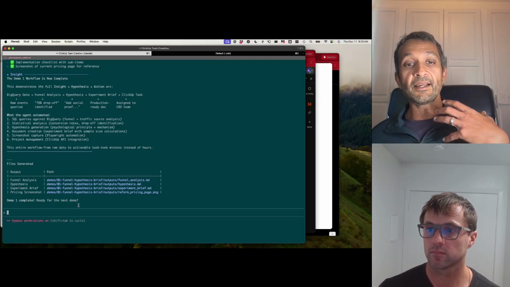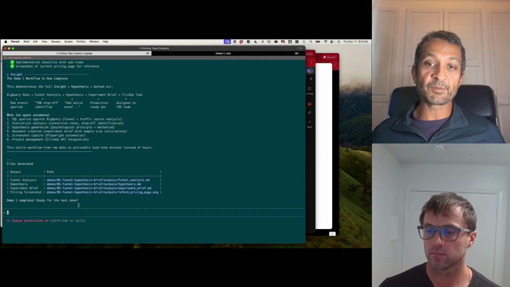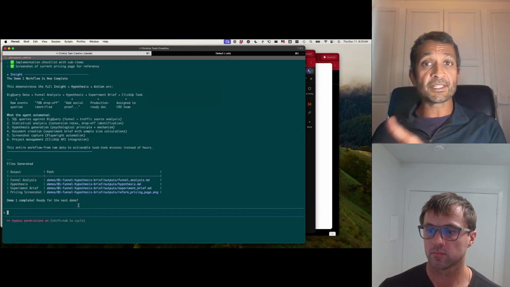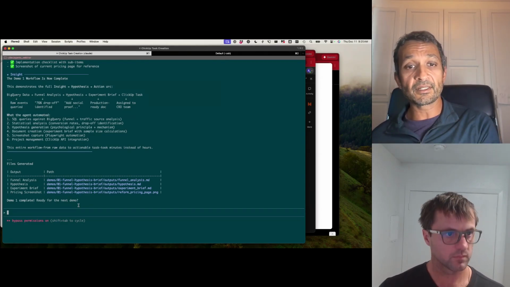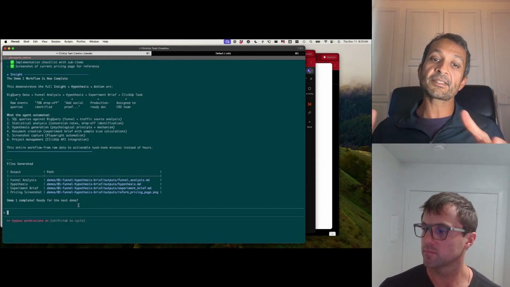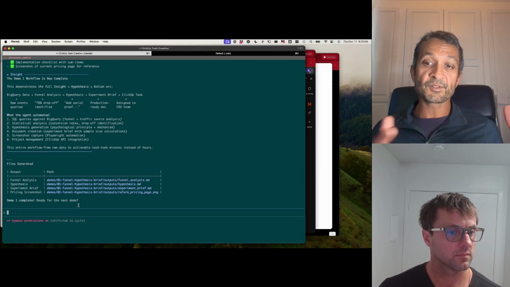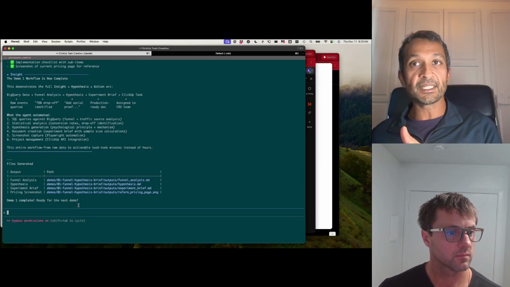Then the action step, where the agent created a complete production-ready experiment brief, captured a screenshot of the pricing page, and sent it to our project management tool, ClickUp. So that's the full arc of our framework: insight, hypothesis, action in practice. And you just saw it go from raw data to actionable output in this one demo.